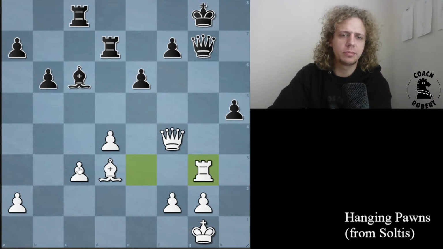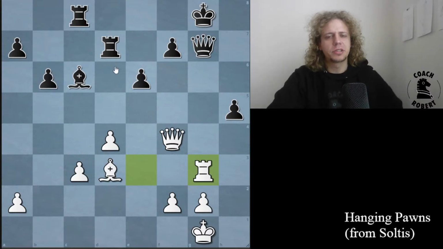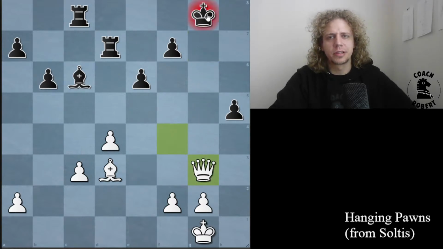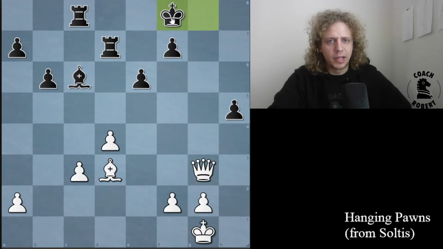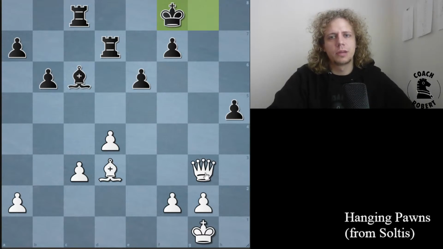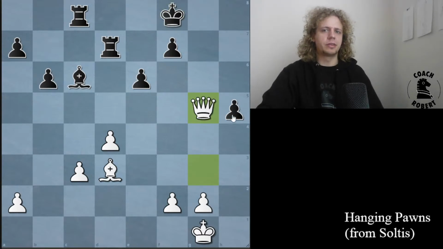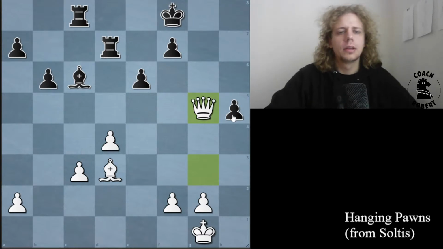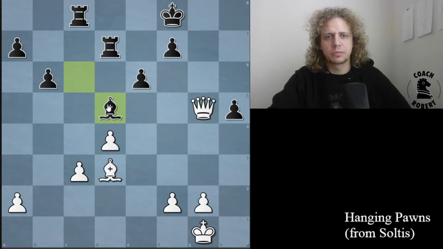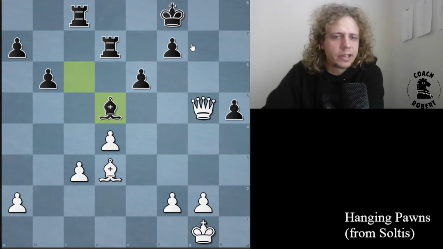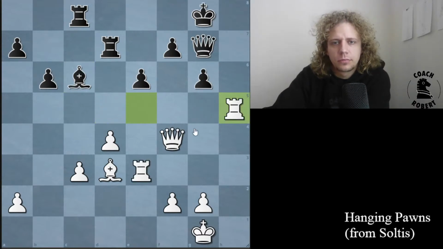Actually, I'm not sure, because c3 is weak, and I think that when there are weaknesses in the enemy camp, the two rooks can like really jump to life. You know, we might see something like this. But Black's king is also unsafe for the time being, so I think White might have enough to keep this going. Like maybe they could do this one, which also stops king e7 and wins the h pawn. That could be nice. And then it becomes sort of maybe some kind of race to the finish. Like they're trying to take all the queenside pawns, we're trying to take pawns and start attacking their king. It's chaos. Kind of interesting.